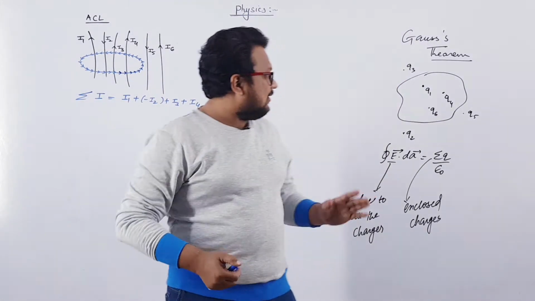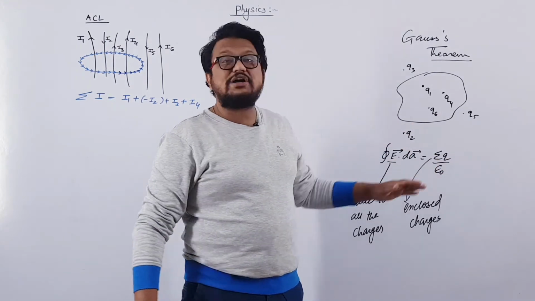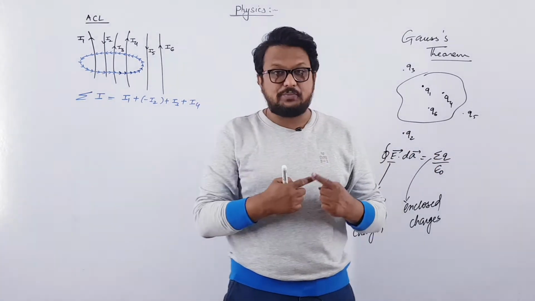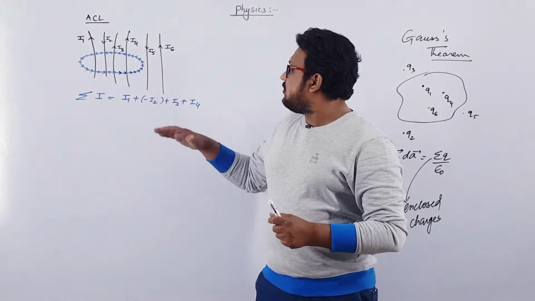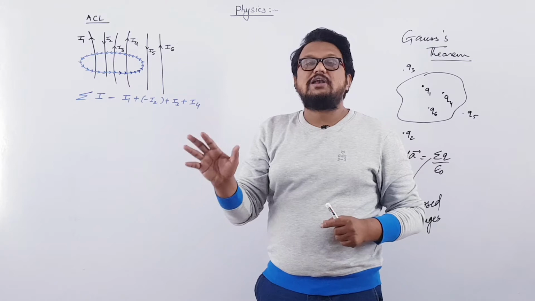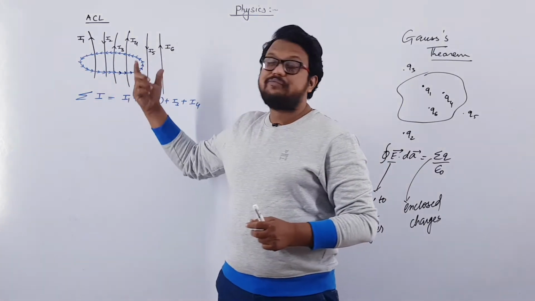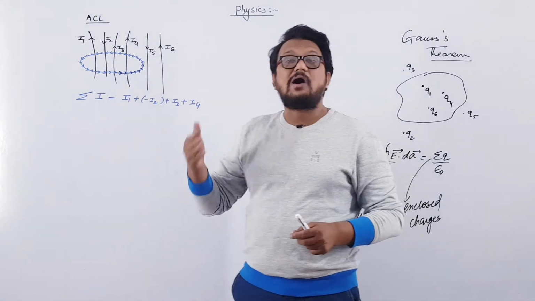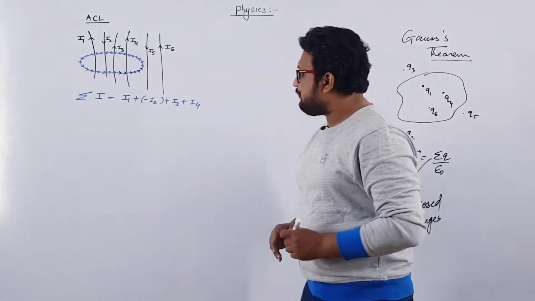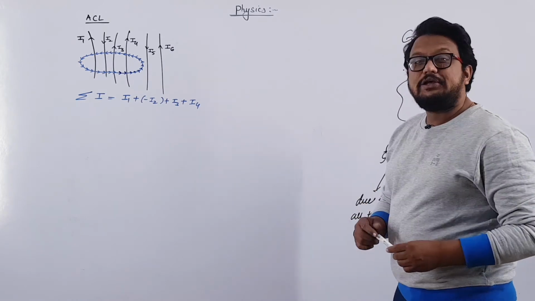You can see here that sigma q, the summation of charges, are those charges which are present inside the closed loop. So in this case also, the currents which we should consider in sigma I must be those currents which are enclosed by the closed loop, right? So here we have considered only up to I4, not I5 and I6, because they are outside the closed loop. Clear? This will be the algebraic sum of the total current enclosed by the closed loop.